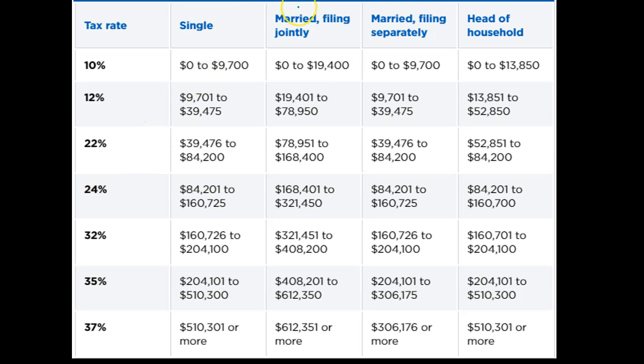We have the single, married filing joint, married filing separate, head of household. As we can see, there's going to be a hierarchy here in terms of what we would prefer with regards to the rates. So the single rate is typically going to be the worst filing status because we'll typically end up in higher tax brackets with the single. Married filing joint, you'll typically have better tax brackets. Of course, that would make sense because now you have two people that are filing the same return.